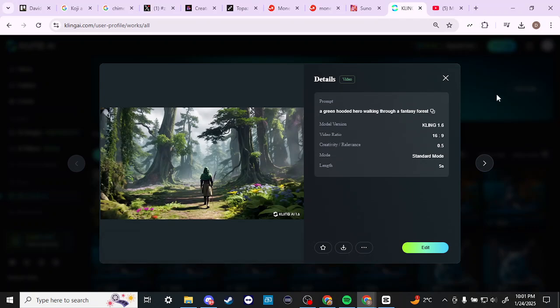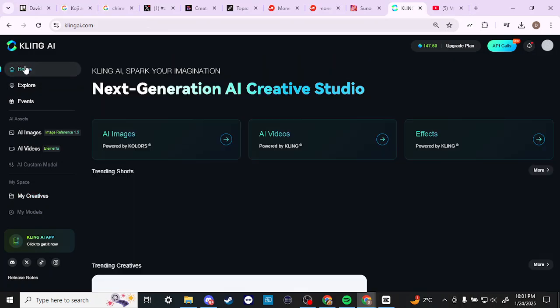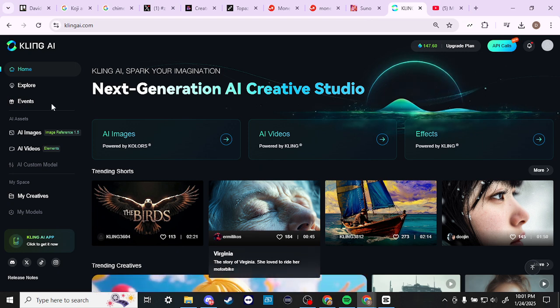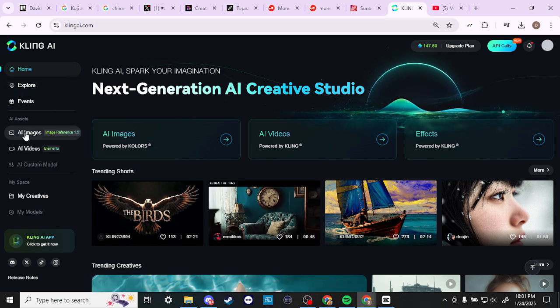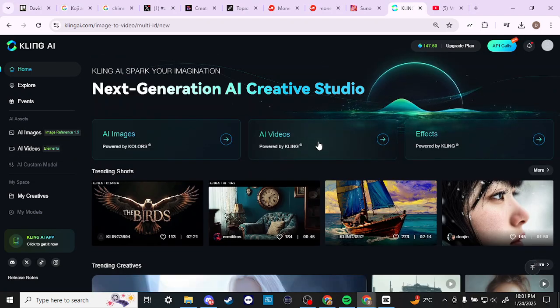So let's just go ahead and take a quick look here at some of the options that we have in Kling. And we can see here that with Kling, we have our AI images and we have our AI video. And that's kind of our basic options that we have available to us.